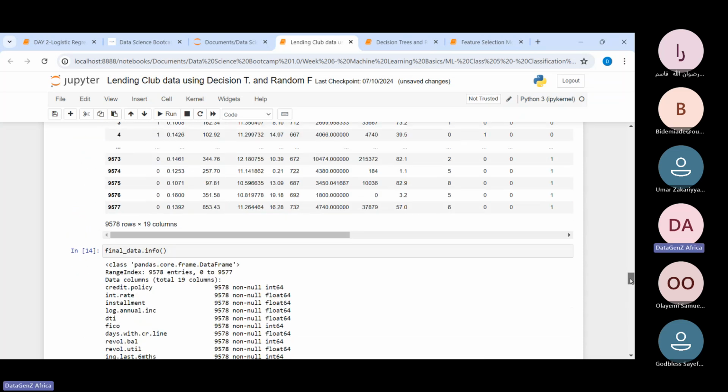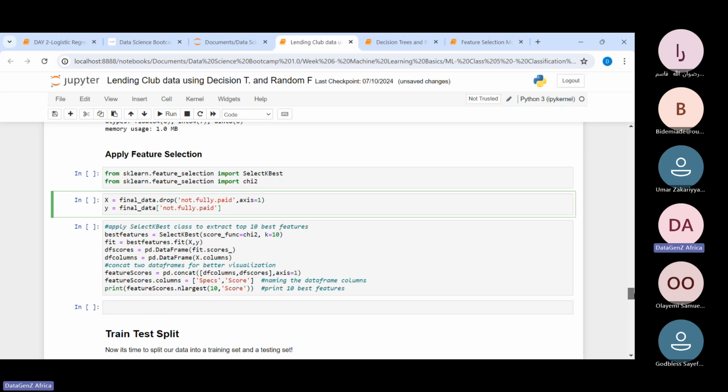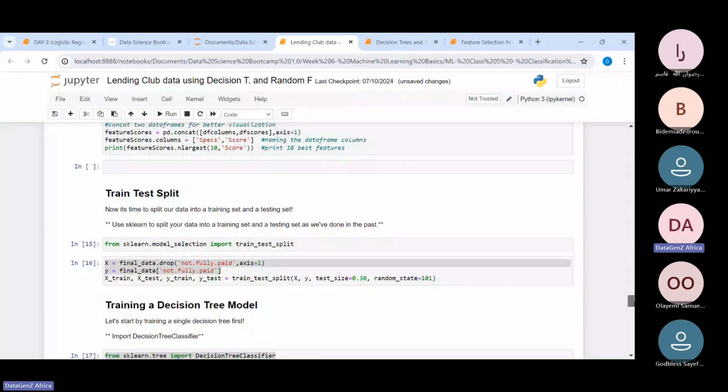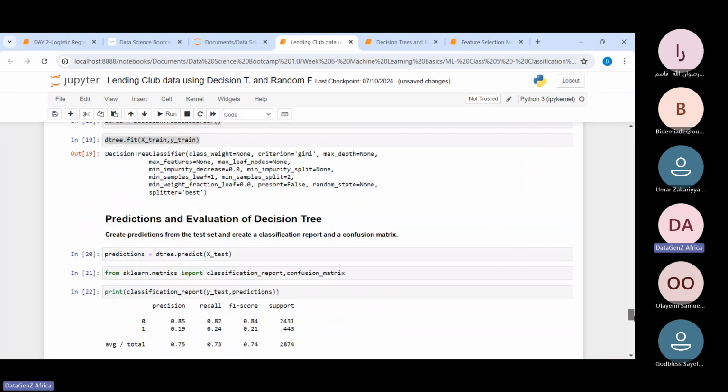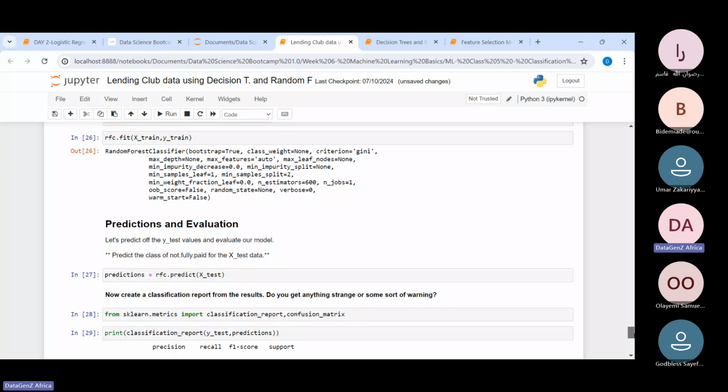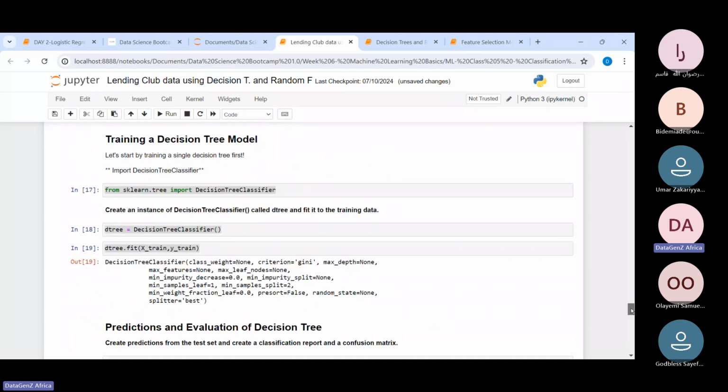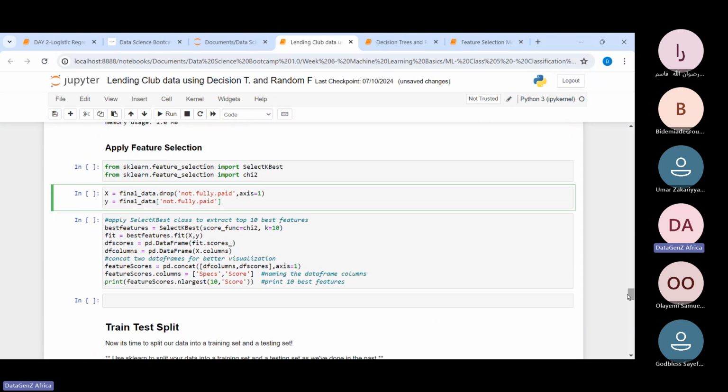So we have the X and Y data sets, right? And then we want to build a feature selection model for it. The first step, after importing our feature selection algorithm, is to define our X and Y, right?